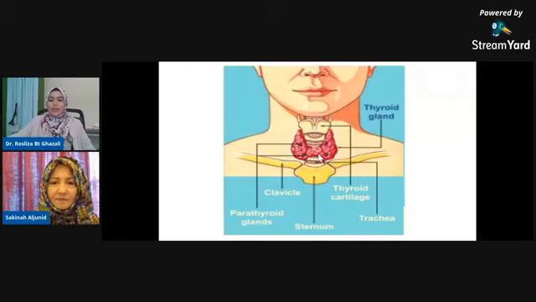All right. So basically, the function of the thyroid gland, as you mentioned earlier, is to control our metabolism. And at the same time it controls the growth and development of the human being. That's why it is one of the important organs, especially for newborns. That's why screening for thyroid disease is part of the compulsory screening in a newborn. So how it works, basically, the next slide, please.